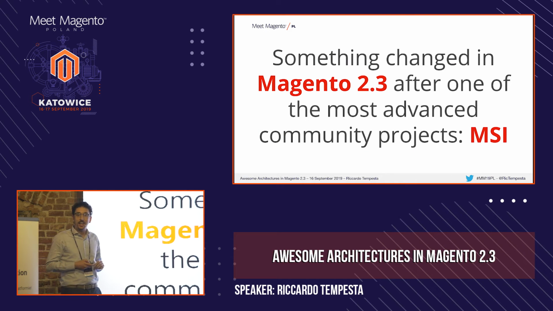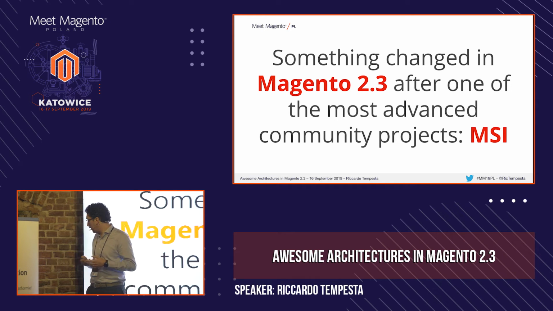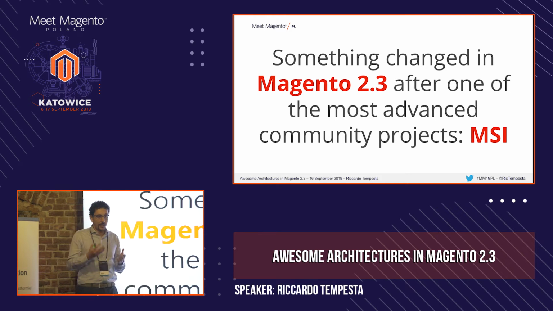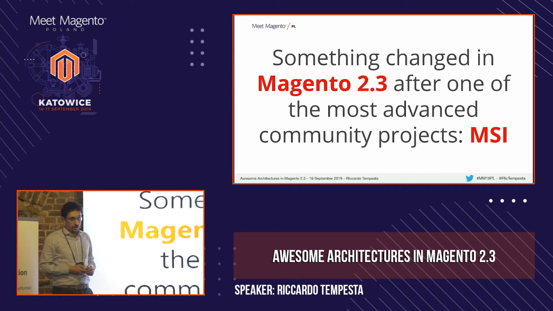Something changed in Magento 2.3. This is my interpretation again: probably the breaking point was after one of the most advanced projects was introduced, the previous name was MSI, now it's known as the inventory project. And I think after this, we get a new approach in Magento that you should know, because if you're facing Magento for the first time and you're looking into the Magento code base, you're probably finding a lot of legacy code. And maybe I don't want you to take bad behaviors coming from the past. So I think this is the right place to find information.